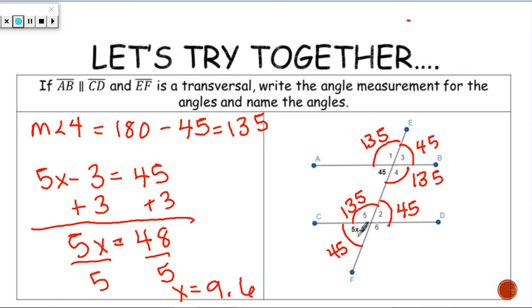So I know this angle and I know the measure of x. And the measure of angle 6 here should be 135 by reasoning of vertical angles, or you can say linear pairs. Or you can say corresponding angles 4 and 6. So there's all types of reasonings you can use to prove or say why these angles are congruent.